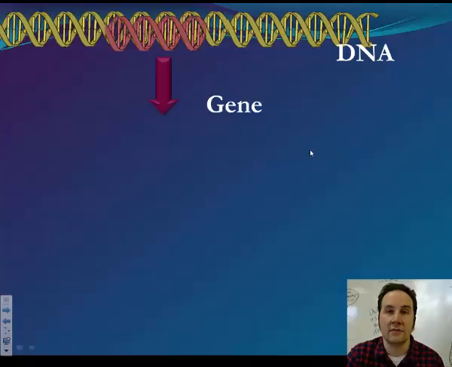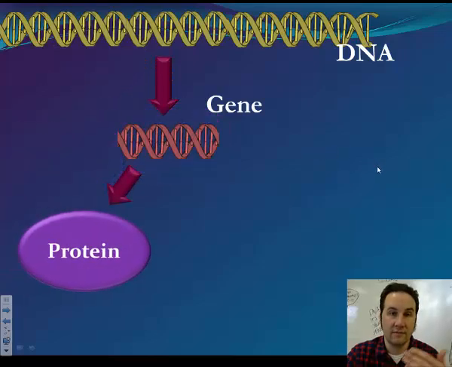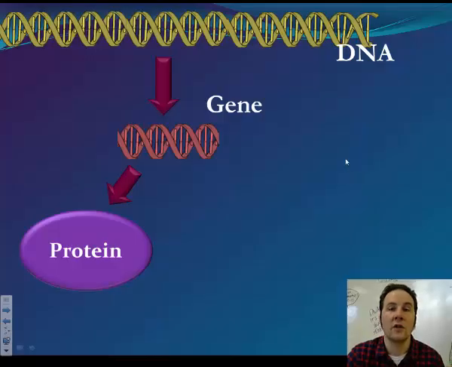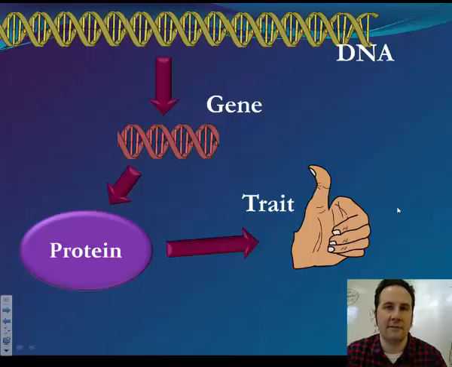So here's the big picture. This is where we're going for the rest of this semester. This is the foundation of where we're going. We're starting with DNA. A small chunk of DNA, we call that a gene. That gene codes for a protein. That protein, or that genotype that leads to that protein, will lead to a trait, or what we call a phenotype. And if you don't remember how to make a phenotype, you always remember this. Phenotype is the physical characteristic, or as I like to think about it, you want to get physical phenotype. Yeah, I'll stop there because I'll really get into my phenotype dance.